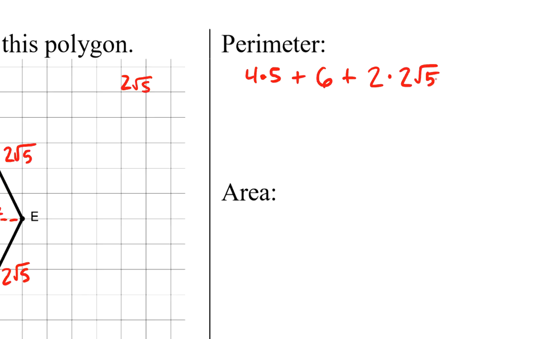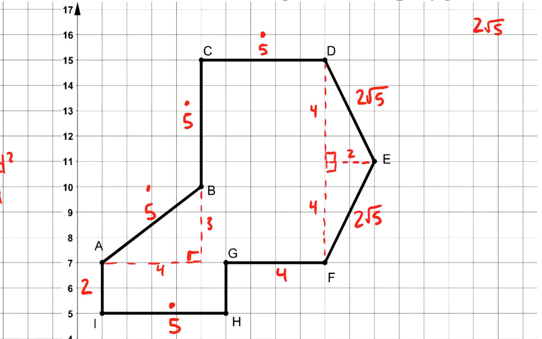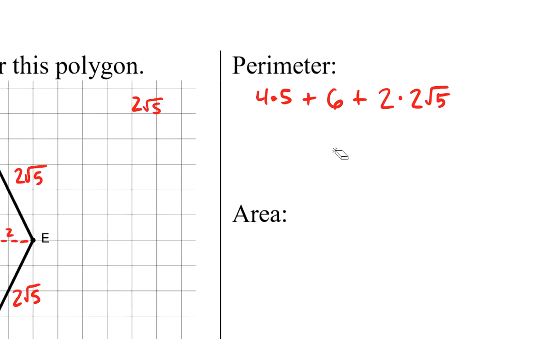So I could simplify this if I think I'm missing a part, aren't I? 5, 10, 15, 20, 24, 25, 26. So 5, 10, 15, 20. Yeah, I am missing a part. I'm missing right here. That's very embarrassing. So 5, 10, 15, 20, 24, 25, 26, 27, 28. So this should be 28 when I add them. And this, if I'm going to combine those two, should be the number 8.